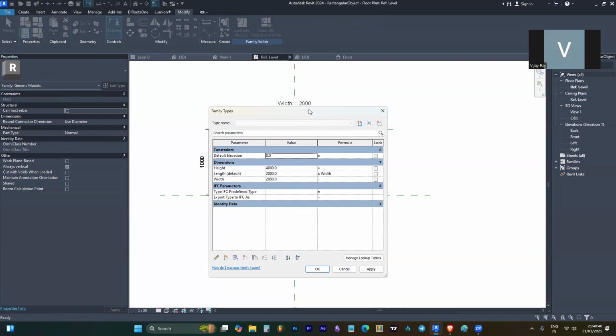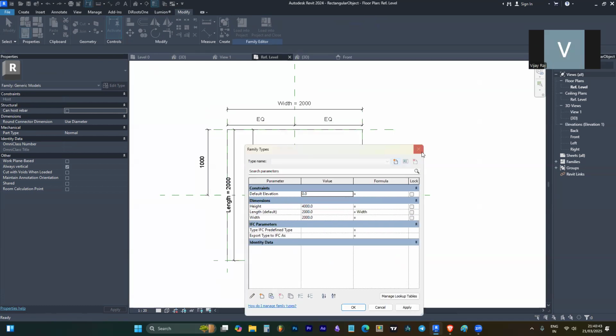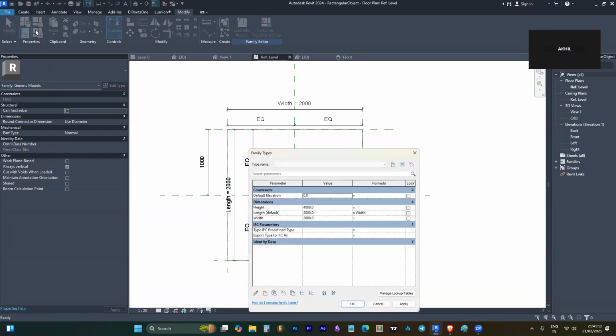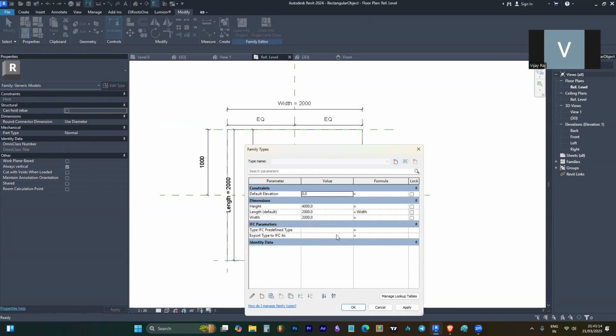I think you want it like this only, or do you want something else? Usually, if you are creating one element, you will be giving its length, width, and height separately, right? Or you want a separate kind of thing? Let me know, we can try. Yes, sir. Starting, we are creating a parameter only for this object, like width, right? Again, you go to the options and again you put length.